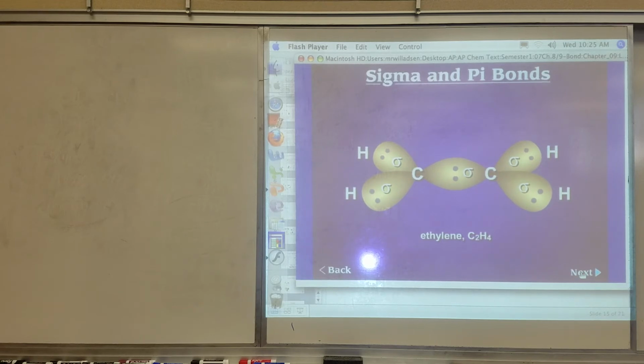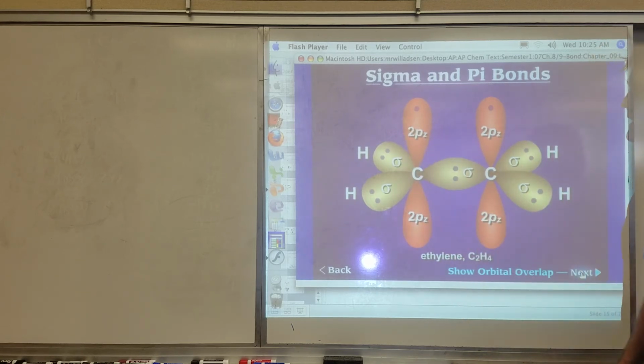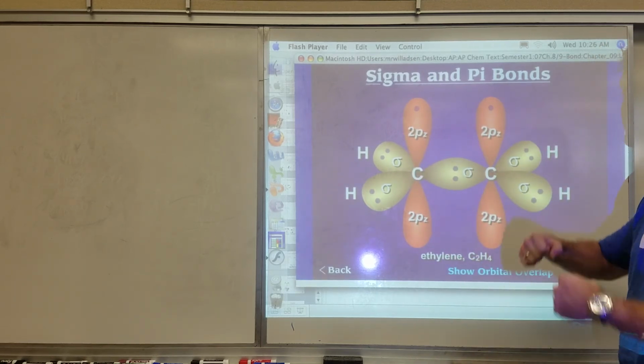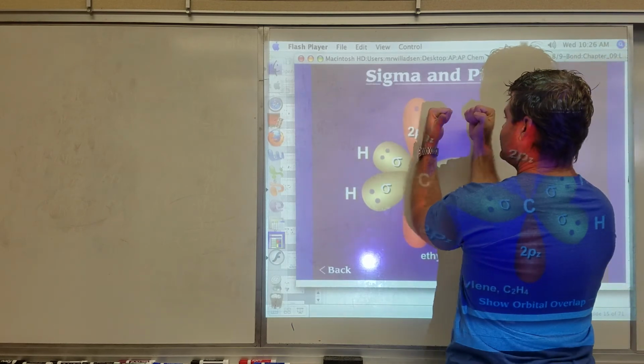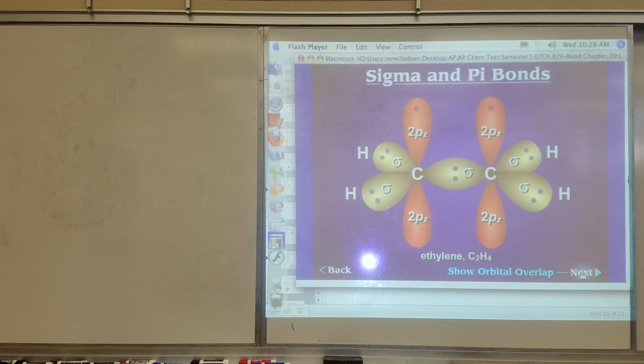Which orbitals overlap to form the second bond of the carbon-carbon double bond? Recall that when sp2 hybrids are formed, a pz orbital does not mix to form the hybrids. Each carbon atom has a 2pz orbital, perpendicular to the sp2 hybrids, that contains the 4th valence electron. Look how they're going to overlap. How are those going to overlap head to head? Those are going to overlap side to side. What do we call that type of bond? That's called a pi bond.